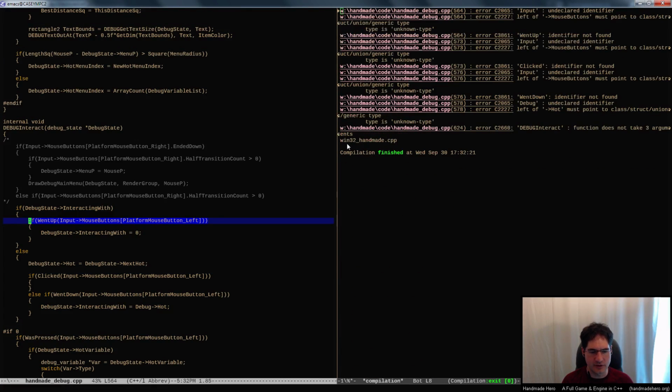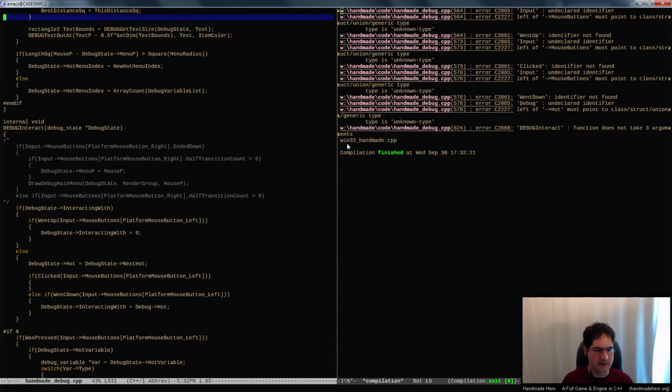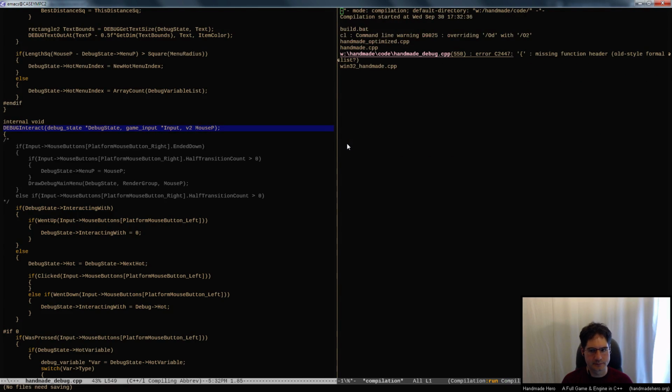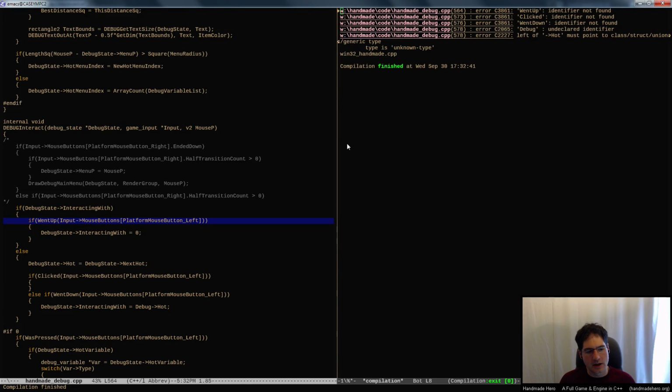So first I need those utility functions that I have there. Oh, and I forgot I passed this guy a bunch of things, but I didn't actually make them exist. Let's try that again. Let's go ahead and get our game input and our mouse speed and get rid of the semicolon. All right. And so for went up, all I really need to know is if it ended down. If it didn't end down, then we're not interacting anymore. Went down is really simple too. That's just did it end down.